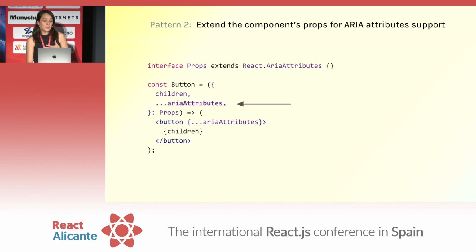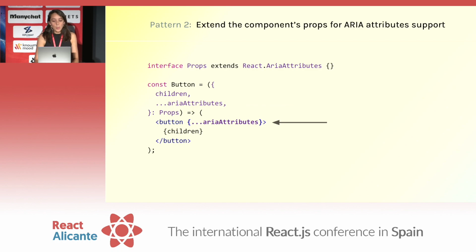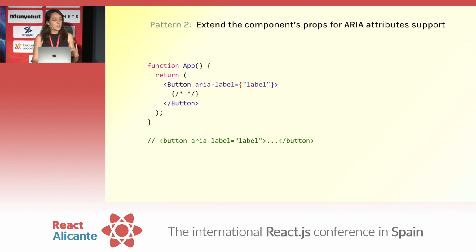Here, this is not the safest thing to do, right? Because if the consumer doesn't use TypeScript, they can pass a lot of invalid attributes. So ideally, we need more checks at this point on the REST parameter. But for this demo, this is enough to get the point across. And so finally, we're going to apply this attribute to the element by spreading this ARIA attribute object. So this way, the consumer can add the required attribute to the component. For developers, this allows them to more easily follow ARIA implementation patterns and to integrate them without the need to access or modify the implementation of the library.